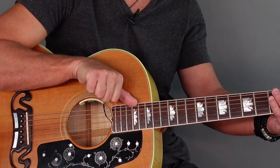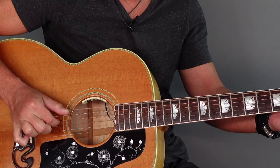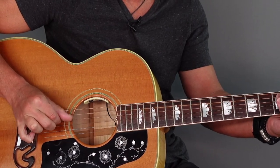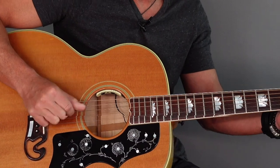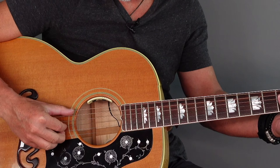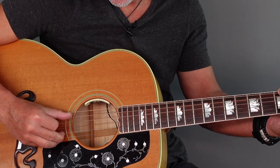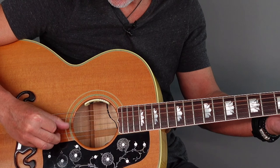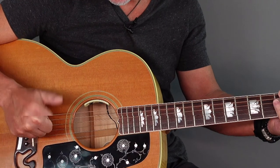So when I play Kids, I'm playing a bouncing bass line, but I'm doing it with my thumb and my first finger. I'm using thumb and first finger. What Travis picking says is you're doing this. So it's just your thumb doing the movement.